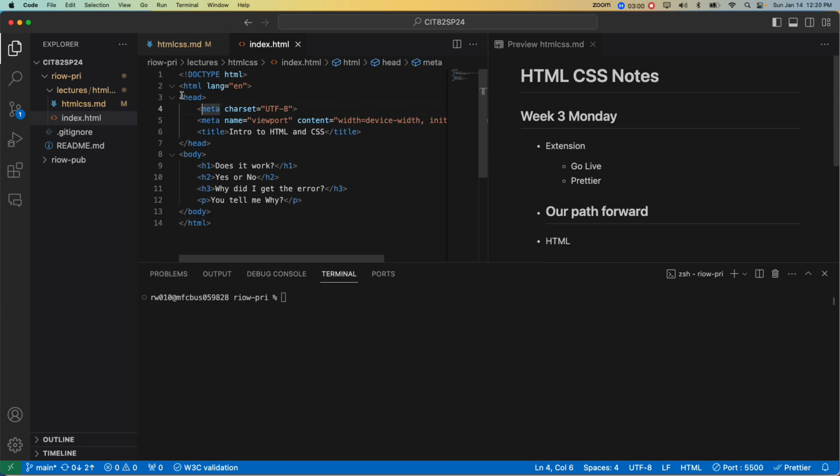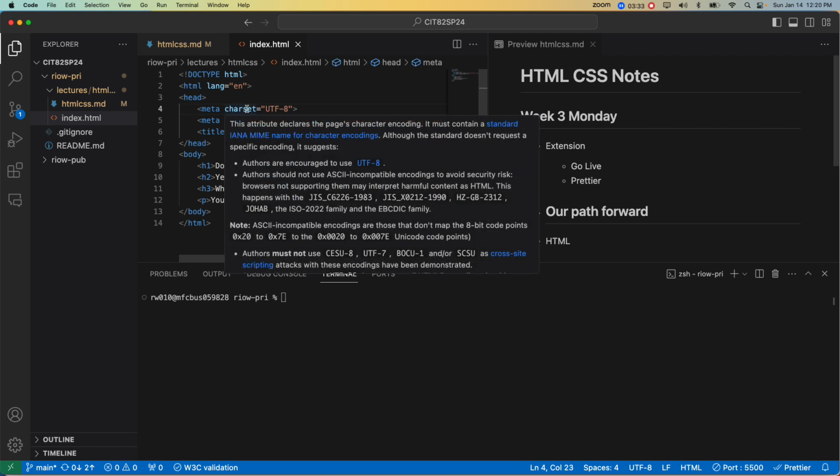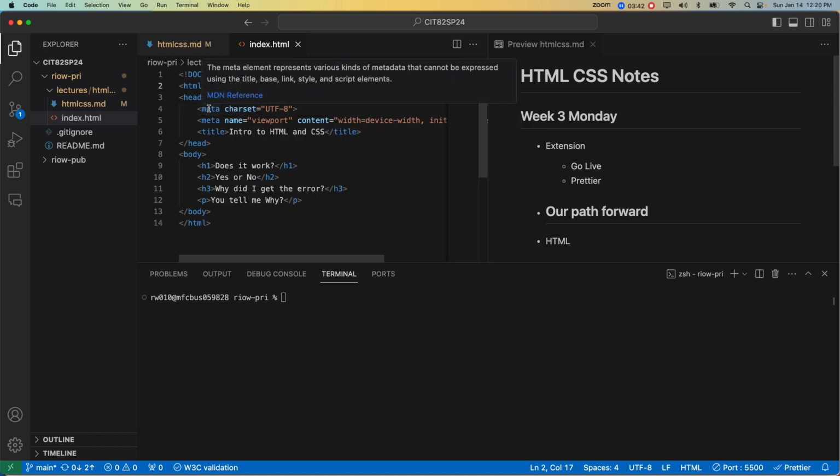So now in the head section, this is a particular section where we can give it some more information. So we say, okay, this is a meta. Meta is a way we give metadata. Metadata is really important because it's a way we say a lot more about what is in the file. So this is telling it the character set. UTF-8, we'll actually have a discussion about UTF-8, because it's the most widely used character set for not only HTML but other ones as well. As a matter of fact, notice how I was just hanging out there for a second and you get all this content from VS Code telling you about what this means. But it's basically metadata.